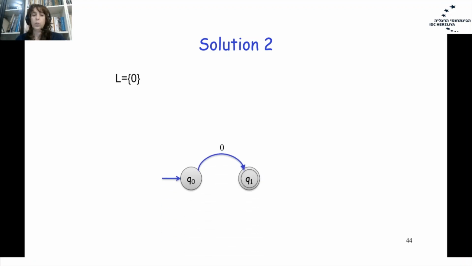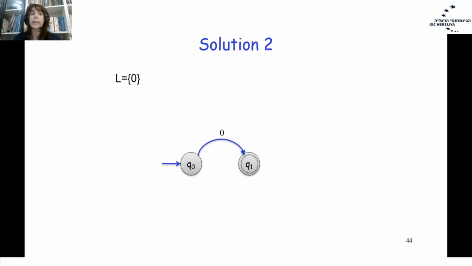I will continue, and here we have the resulting automaton. We need to move from Q0 with 0 to Q1, which will be an accepting state. That's it. All the rest I don't want to accept. I don't want to have any prefixes. I don't want to have any suffixes after Q1. So I define only what I needed. All the rest is missing from my automaton.